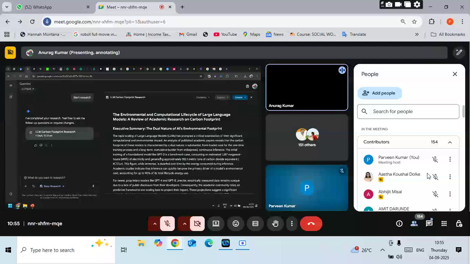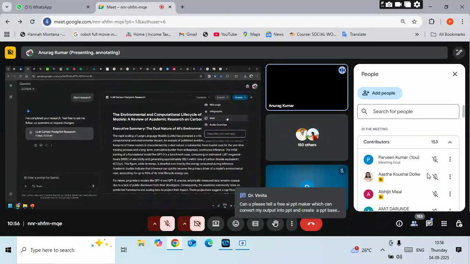And again, if we have any more follow-up questions, since this knowledge already exists in this chat window, we can ask more questions, and based on the entire research that Gemini has done for us, it can answer those questions. And if you want to go one step further, if you want to create infographics, a quiz, or an audio overview on this particular topic, you can create all of them. And I'm using the free version here, not the paid version of Gemini, right? So you can do all of those things.